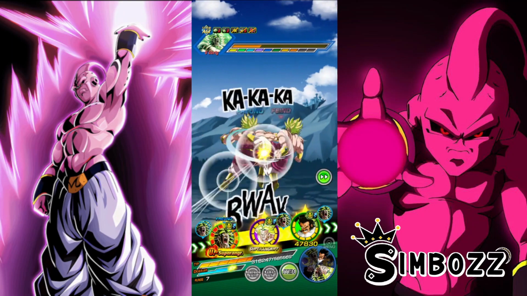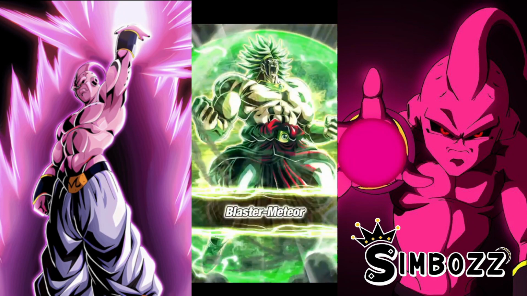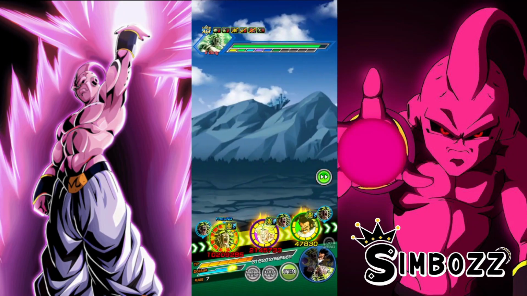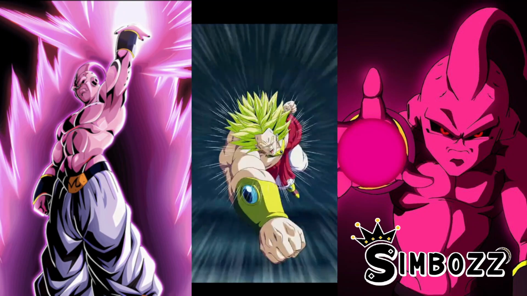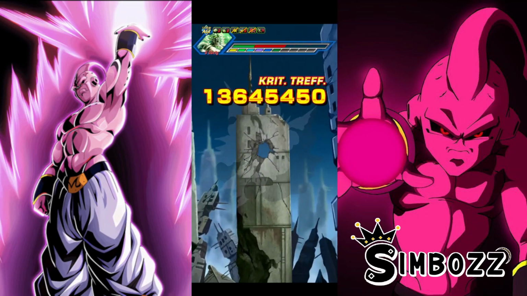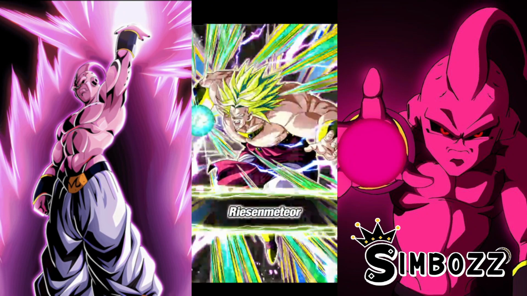Right, taking those little numbers. What was that, 22.5 million or 25 million? I didn't see it. That was nice. That was also nice. Third super attack? Let's see how long we're going to be taking for this fight now. What are we like? 10 minutes already? Easy A and Broly doing them numbers.